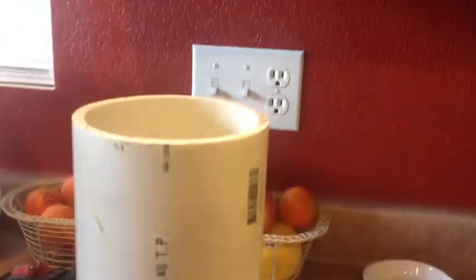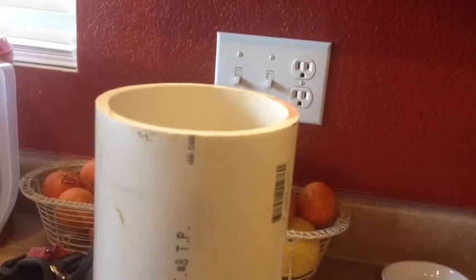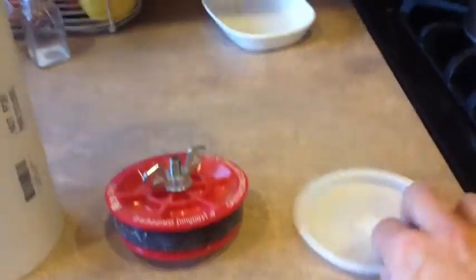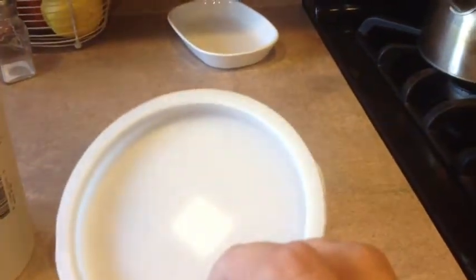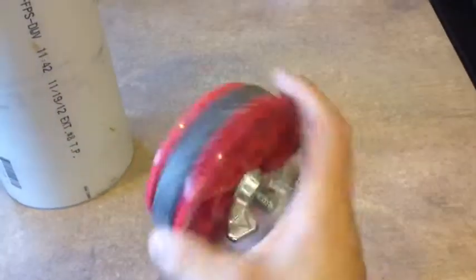What I'm doing on this next build: I've got another piece of pipe — I happen to have one left over, and you can get a short section at Lowe's for about $5. I'm using two separate pieces. This is actually a knockout test cap. I'm hoping it's strong enough to last, but it's just going to glue in, and that's going to be my base.